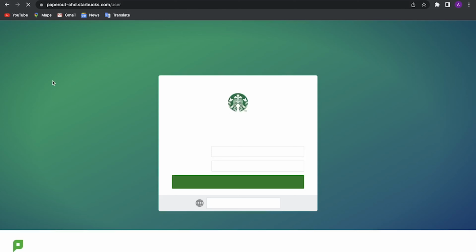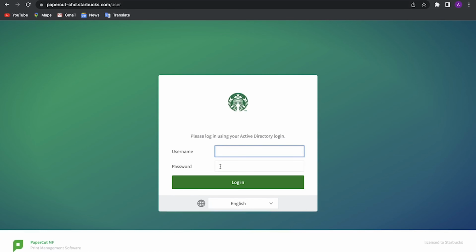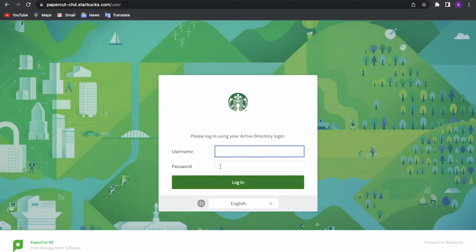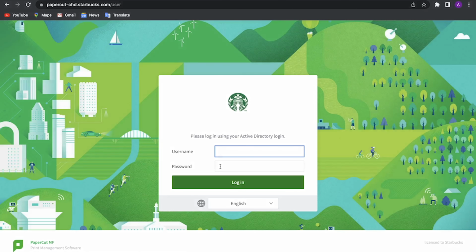And here is some kind of paper cart login. So as you can see here, we also have a username and a password that we can try to log into Starbucks. So finding these kinds of websites is basically a very useful task if you are in penetration testing. So finding these websites can give you a lot more information about your target. You can basically brute force these usernames and passwords, and you can get what exactly the login is, and you can get into the Starbucks website as an admin.